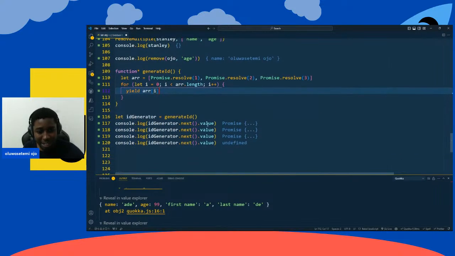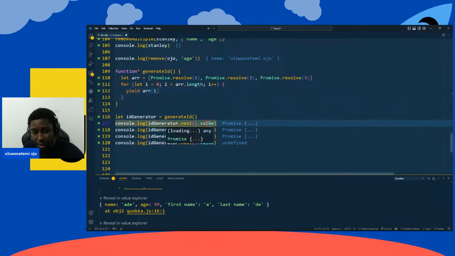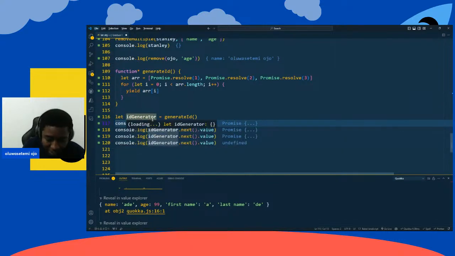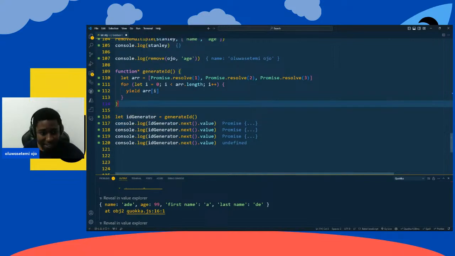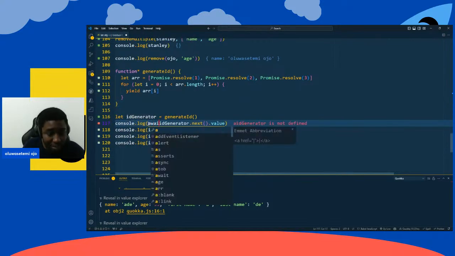And you can see that as I am asking for each of these values, it is giving me a promise. But if I try to await each one of them, this is a little bit advanced. Never mind. If I try to do an await here.